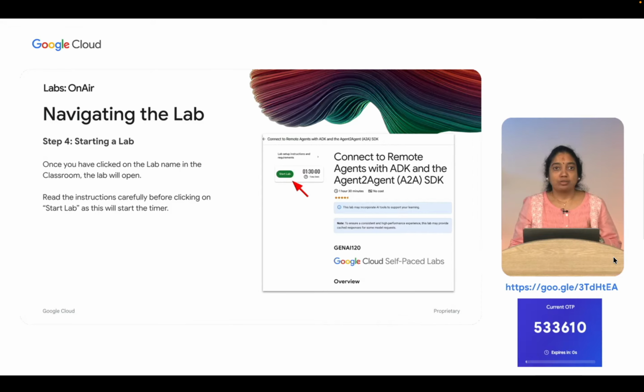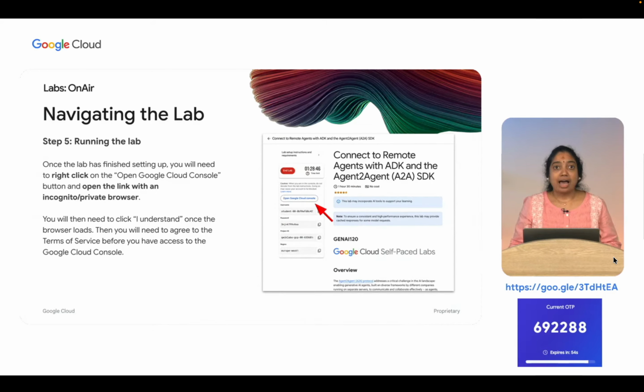The moment you click the button, your lab timer will start running. When your lab finishes setting up, you will see an Open Google Cloud Console button. Right-click this button and choose to open the link in an incognito or private browser window. Once the browser loads, click I understand and agree to the terms of service to access the Google Cloud Console.